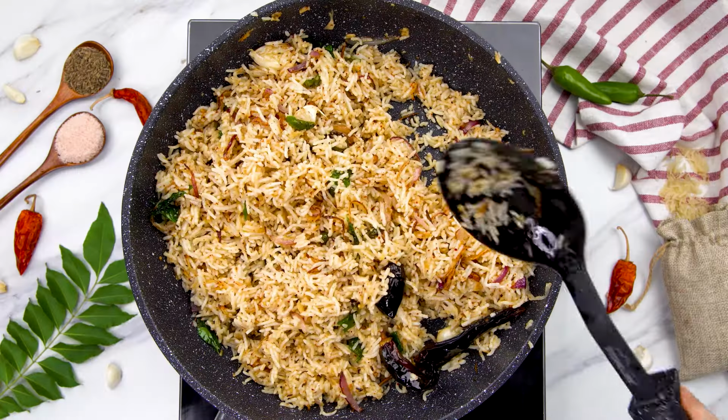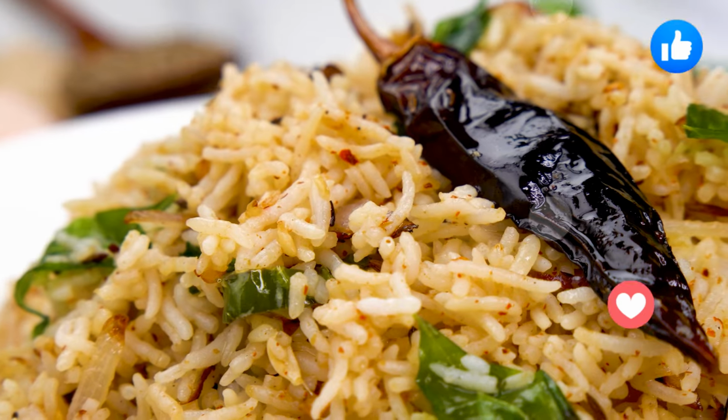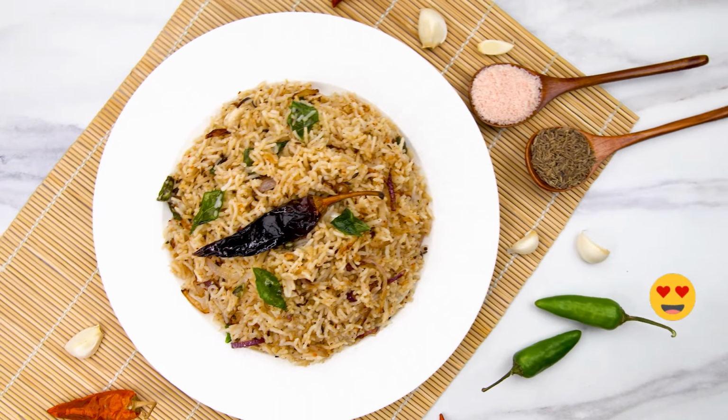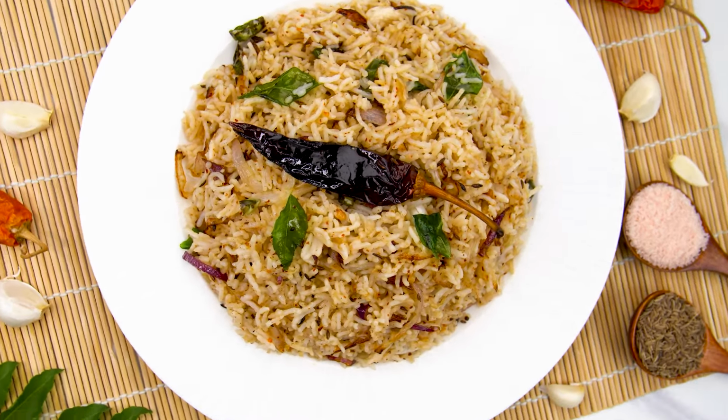You are going to love this leftover rice recipe. This chili garlic fried rice is full of flavor and it is so filling and perfect for a quick meal. Plus, it is a great way to use up leftover rice.